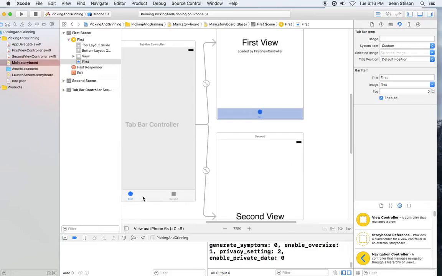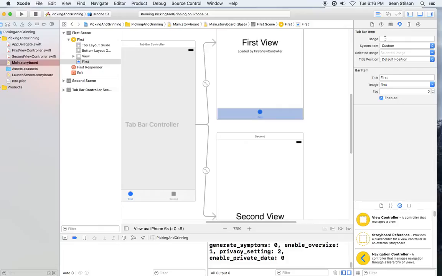You can't get at it directly from the actual tab bar controller, you just have to go into the individual view controllers. And when I do that, over here is information if you have the attribute inspector selected. You have information about the tab bar items. So each tab bar controller presents a tab bar, which is the overall bar that goes across the bottom, and then within the tab bar are tab bar items. So the little circle that says first, that's actually a tab bar item. If you were to access that through code, it would be tab bar controller dot tab bar item.